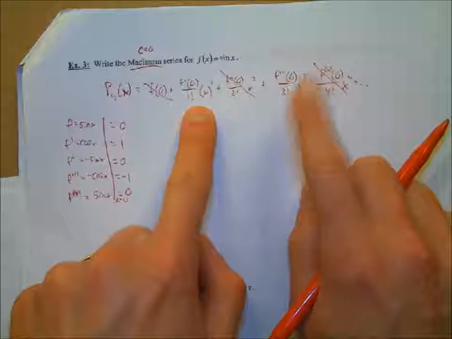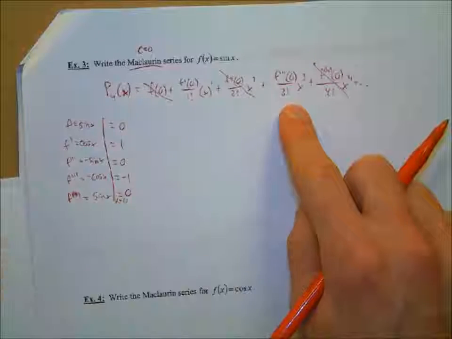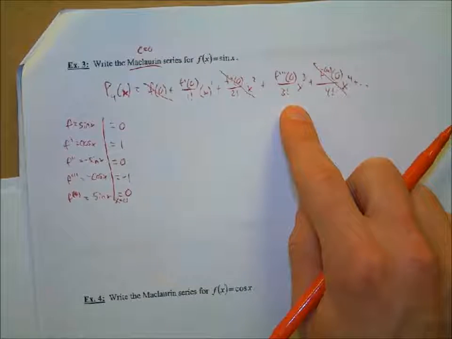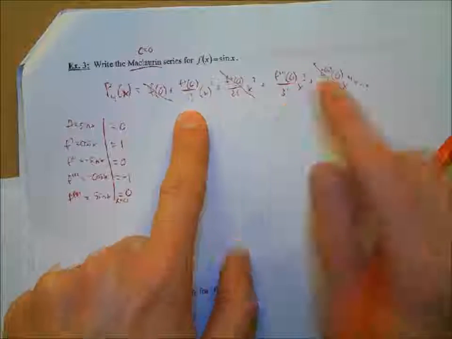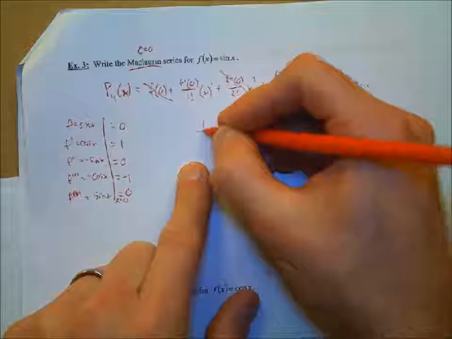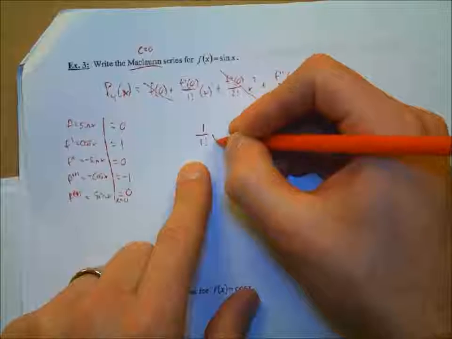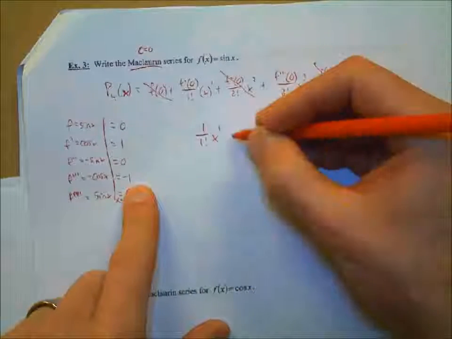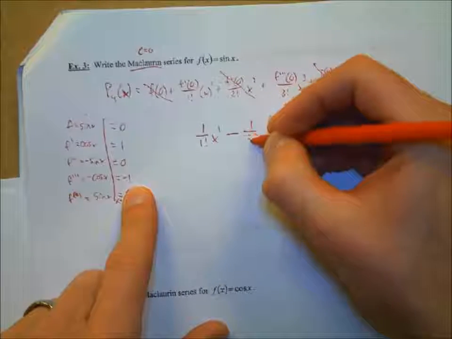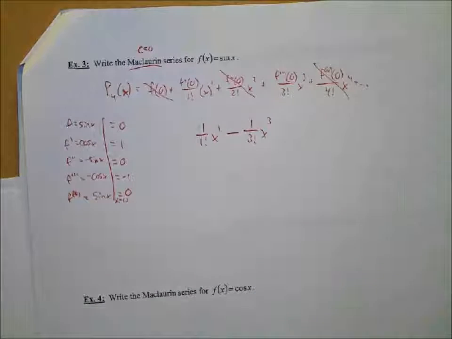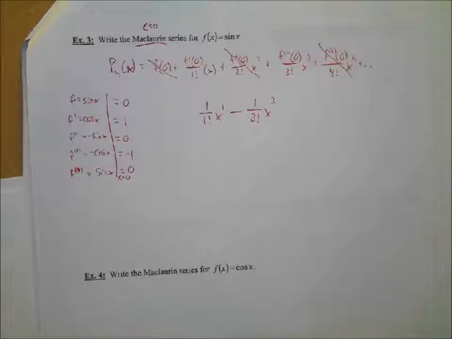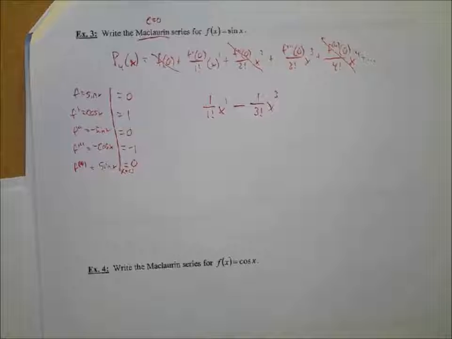And that can be kind of tricky, to come up with a pattern having only 2 results. Because right now all we would have is 1 over 1 factorial x to the 1, and then minus 1 over 3 factorial x to the 3. Okay? Maybe we have enough information there to figure it out. Maybe, but we should probably try to do some more. So I'm going to try and get 2 more non-zero terms here.